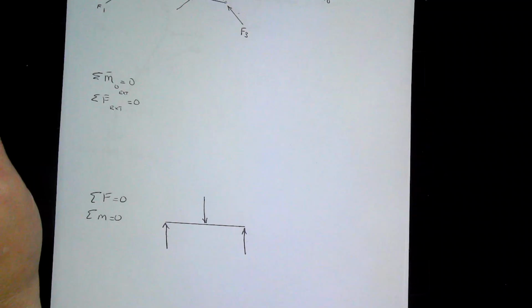Well, that gives us some information we can possibly use. So suppose you're given a structure where you have a two-force member, where you know already that the system is stable and you're just trying to figure out the forces going through. If you have a two-force member, you know the forces go on a line between the connections. The connection here, the connection there. The forces are absolutely on a line. So this is the two-force member.